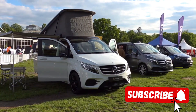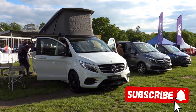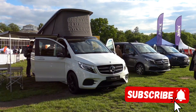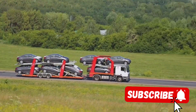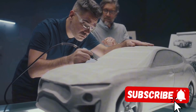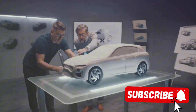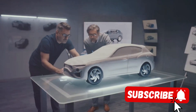And let's not forget about the G500 Manufactur's incredible towing capacity. Thanks to its robust engine and sturdy construction, it can tow up to three and a half tons — the equivalent of towing two average-sized elephants. In conclusion, the G500 Manufactur's engine is a testament to Mercedes' commitment to engineering excellence. It's a perfect blend of power, efficiency, and performance, designed to deliver a driving experience like no other.